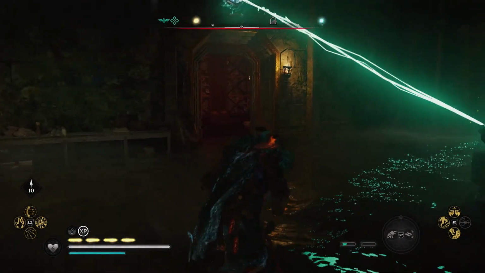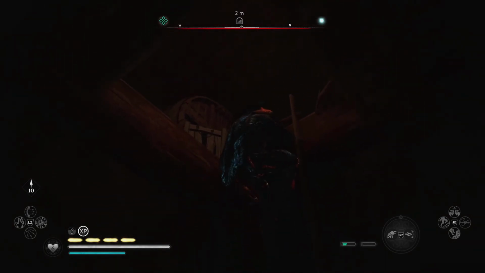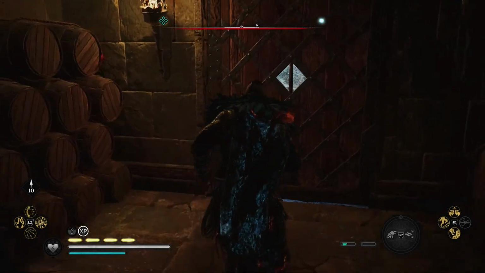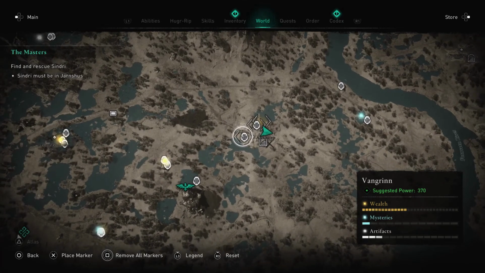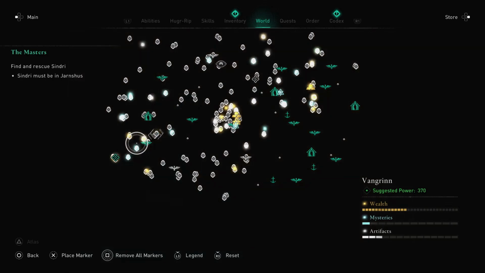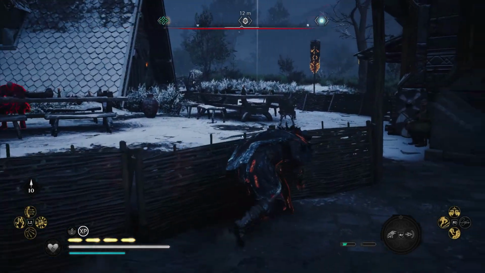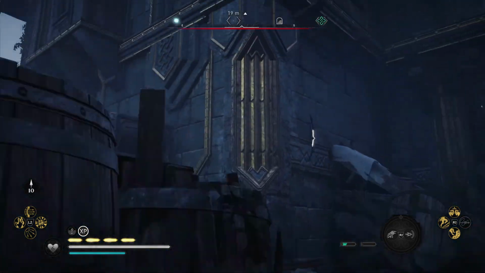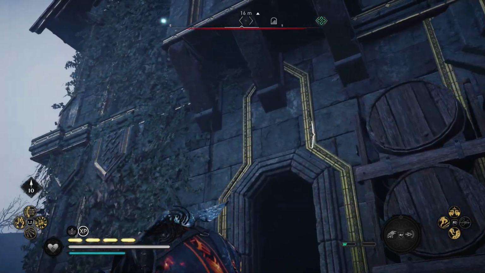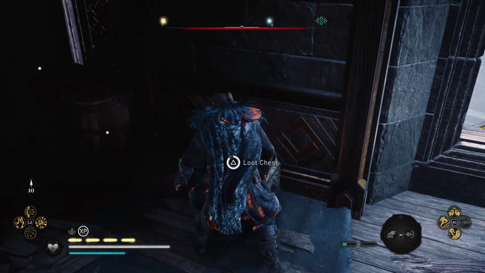Alright, cool. Doesn't look like there's anything else down here. Grab the last couple things in here real quick. And then we'll head to this prison. That prison. Just gonna keep running away from the guards like they don't see me.